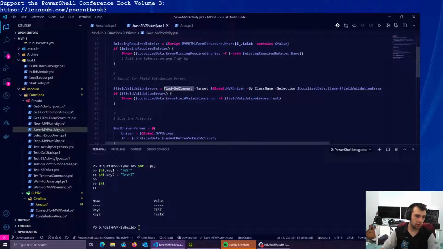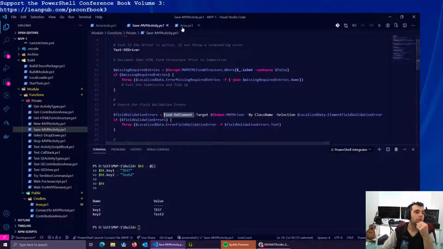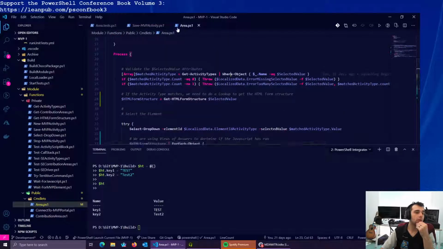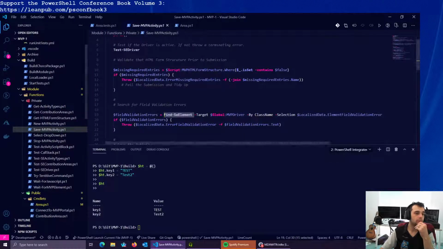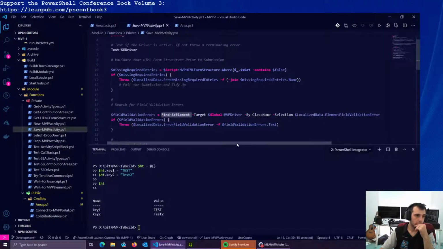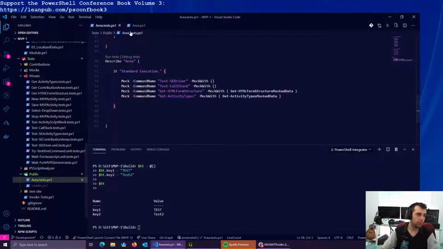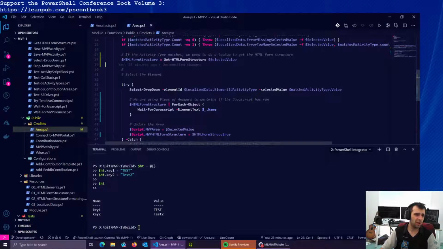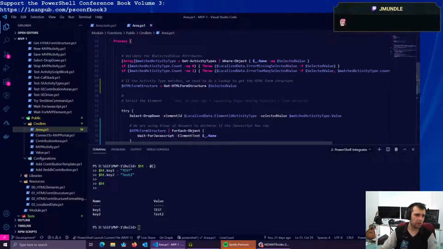So let's go. We're going to need to mock. What do we need to mock here? Find SEL. Oh, did we actually do that? Oh no, wrong one. Okay, so we've got the HTML form structure, so we now need to select a drop down.